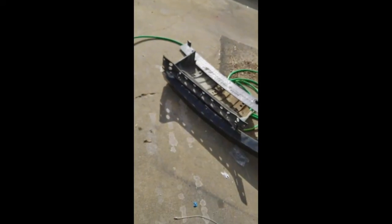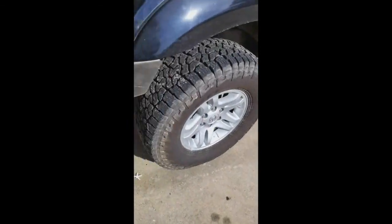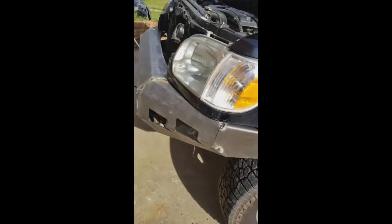As I say, you're going to have to relocate that down here because it used to be attached to that, what's that called? My mind's going blank, but you know what I'm talking about. And you're going to have to cut back there to get this flush with the top. But those are the two main things.